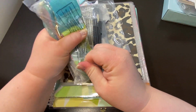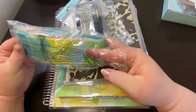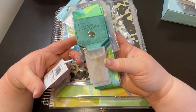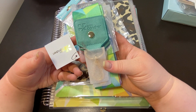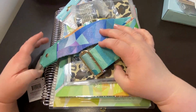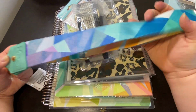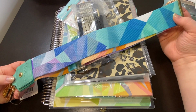I did not order a bag from Erin Condren, but I do have a purse that has shoulder straps, and one of the shoulder straps broke or something happened with the strap. It was years ago. I can't remember, but it has another set of handles, so I've still used the bag. But I figured maybe I should try out one of Erin Condren's straps because they have the clasps on them. So I can put them on a different bag and just have something fun. The bag is just black leather. So I was like, maybe that would be really cool because these are meant to be crossbody strap length. So I just thought it'd be fun to try.